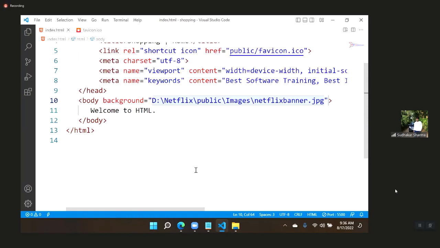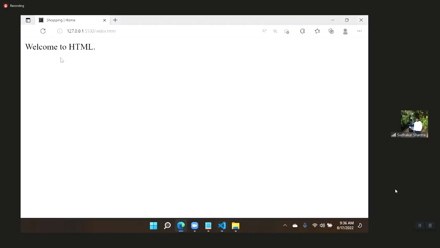100%, this is invalid. Forget about this. Never try this. Never use this. At learning level, at school, college level, fine, but not for the real world. So completely remove using physical paths from your brain. You see, I mentioned the path correctly, but here it is not working. But I will show you it will work.